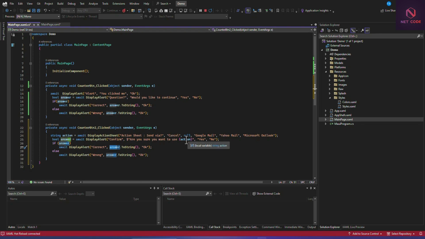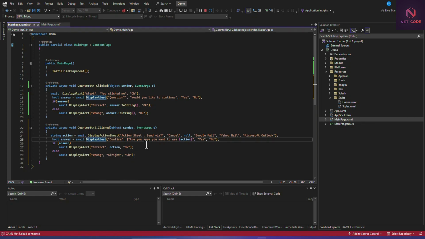Rather, I want to display this action. So we can just grab this and then display this action. Else, we want to display the same action, or we can display something like, let's say, all right.